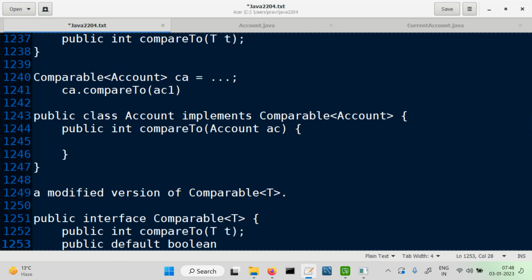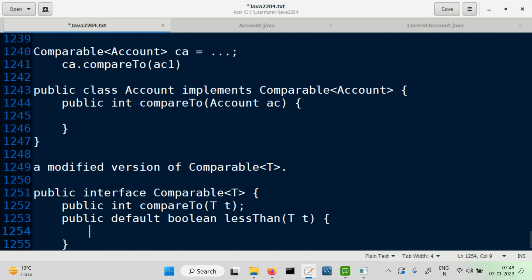Name of the method can be lessThan, parameter T, and it's a default, so I'll have to write an implementation. And what do we do? Return this dot compareTo(t) less than 0.